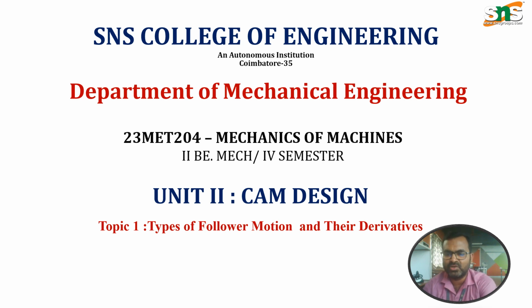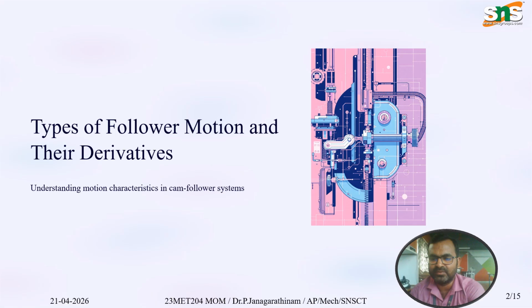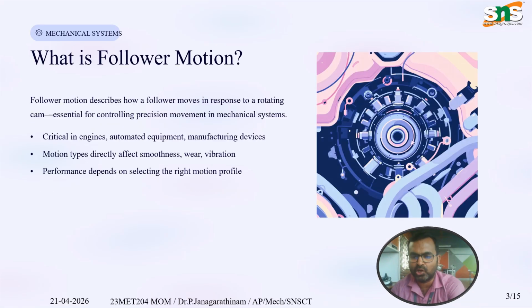In my previous video series, I already discussed the different types of cams, followers, and special cam contours. Today, I am going to discuss the types of follower motion and their derivatives. So what is meant by follower motion? Follower motion describes how the follower moves in response to the rotation of the cam.